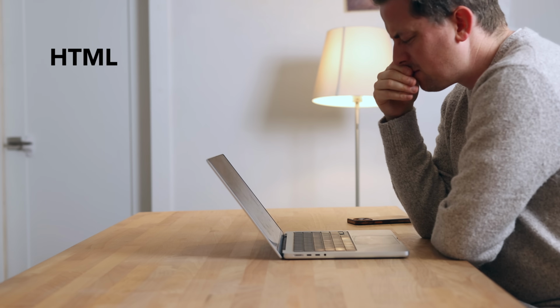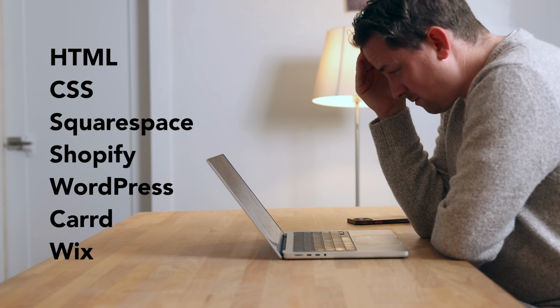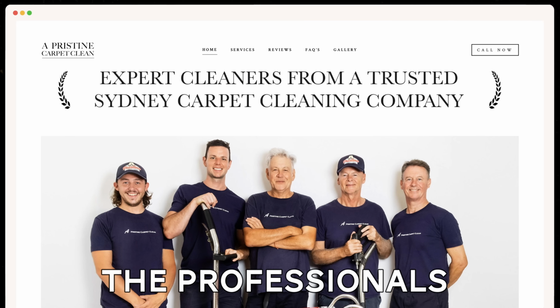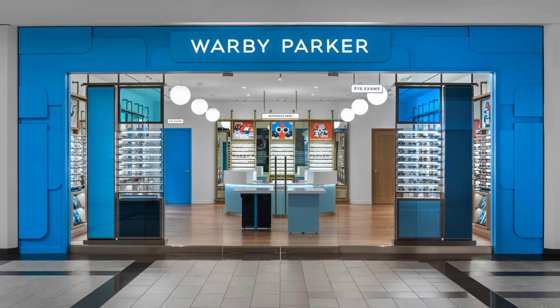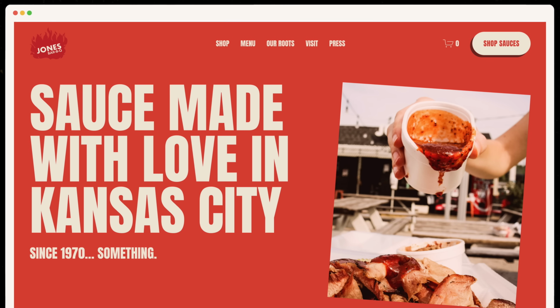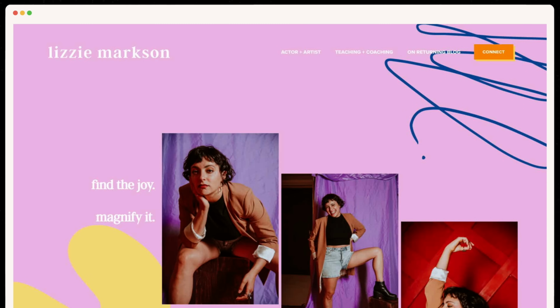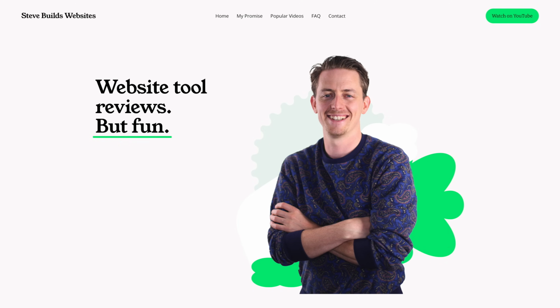Okay, I want to end with some advice. A great website is not about technology. It's not about HTML, it's not about CSS, and it's not about whether you choose the perfect tool. If you want a great website, be human. Put yourself out there. Be like the stores and malls and use colors and fonts to create a vibe and tone. No walls of text. Be concise. You don't have to be a perfectionist, but keep iterating until it feels right to you.